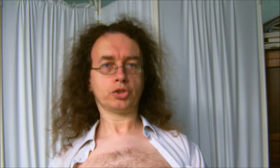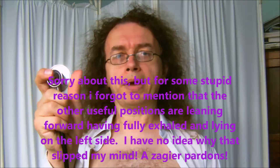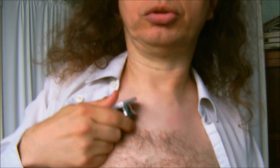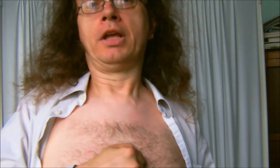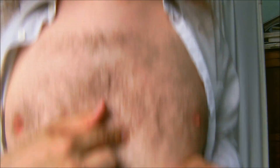Let's talk about the chest. I'm not going to talk about exactly where the heart valves are or where the apex is, as that's too much detail at once. You've got several positions — one is to lie supine, and you should also rotate in that position. Always use both the bell and the diaphragm, and listen along the costal margins in the intercostal spaces on both sides. The heart is the size of a fist; it goes down to the xiphisternum, rests on the diaphragm, and is slightly to the left — not as far left as people think. Gradually work your way down the costal margins; the apex will be about there.